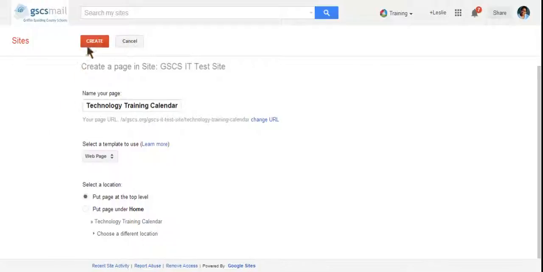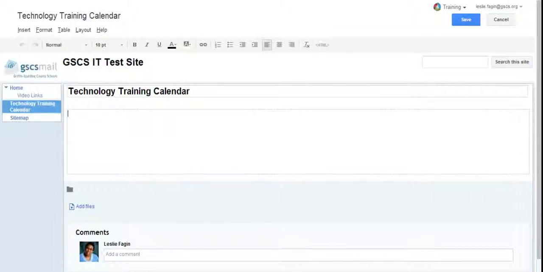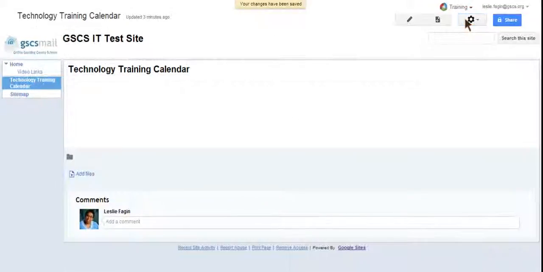So now that we've made those decisions, we will go back up to the top on the red button that says create, and we would click create, and you'll notice that now we have our page. That's something simple. Quickly show you how to set up a new page within your website, and then the last thing that you want to do is make sure that you click the blue save button, so now your page is actually there. Thank you, and I will share more hints with you in the future about how to add things to your Google website.